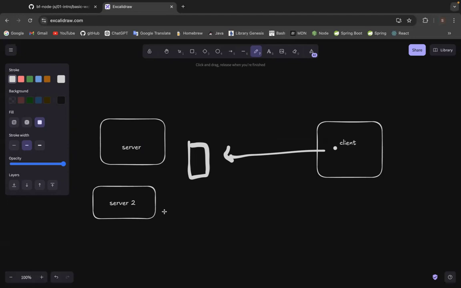Let's say we have two servers. If I have 20 here and I have one here, it will redirect it to here. Simply. If I have 5 here and 20 here, it will redirect it to the first server. That's the load balancer.